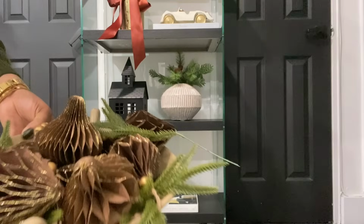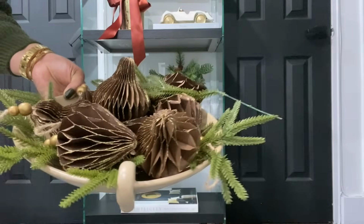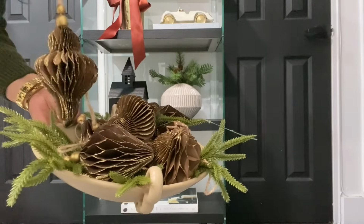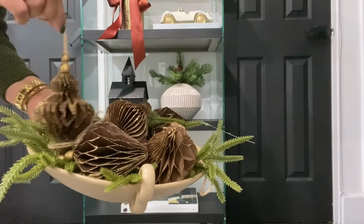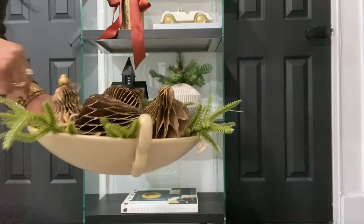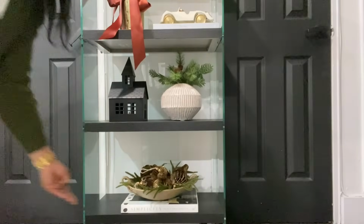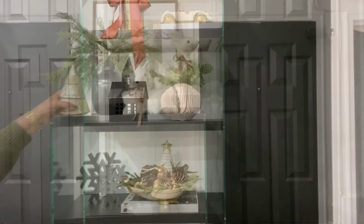Moving on to the final shelf, I create another little vignette here. And these are some ornaments that I did not use this year as well. And these are some paper mache. And I just stuck them in a bowl and added some greenery for a nice Christmassy festive look.